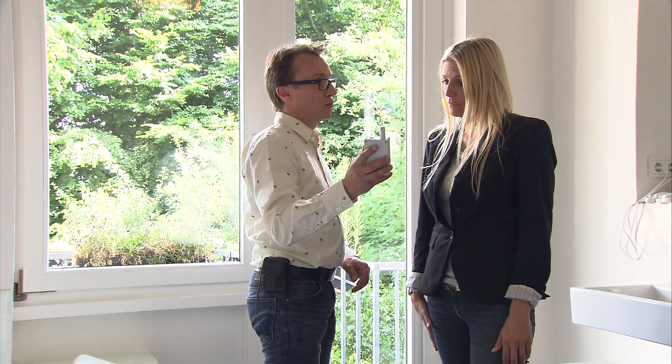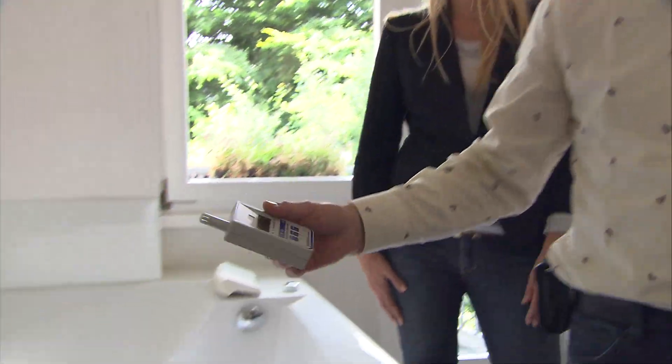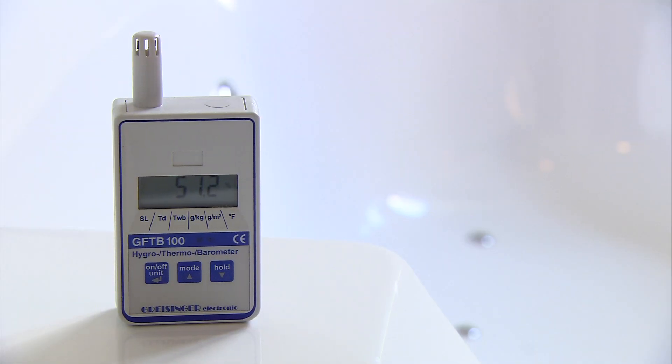To sum up, I have to adapt my ventilation routine after energy-saving restorations, especially when I've installed new windows. I should use a hygrometer that measures the air humidity in the bathroom, for example after I've showered. The hygrometer also shows me how long I have to ventilate before the humidity returns to normal.